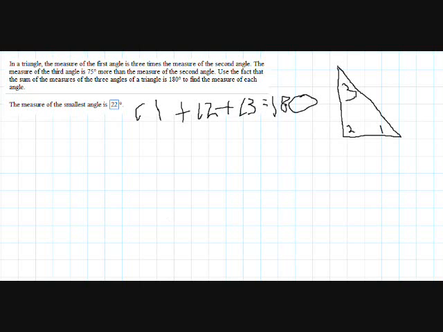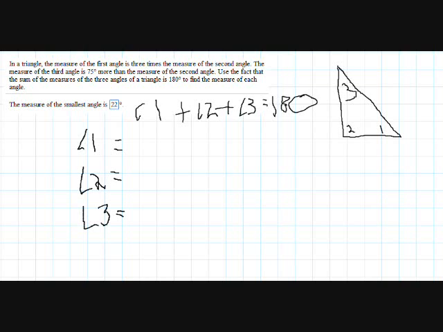So let's look at angle 1 and how we're going to use algebra to figure out what the angle is. Angle 1 is equal to something, and angle 2 is equal to something. And this process right now is going to be the most complicated in this whole problem, trying to figure out how to set up angle 1, angle 2, and angle 3.